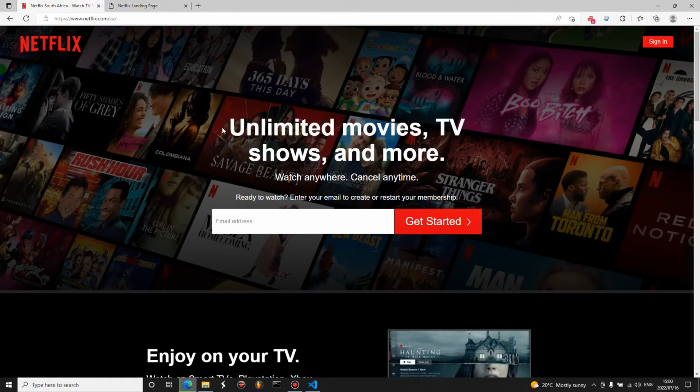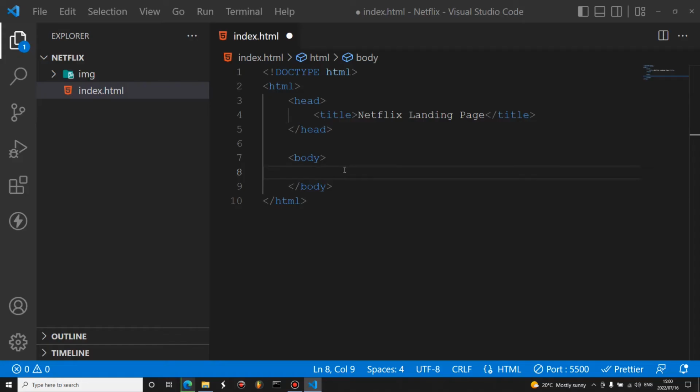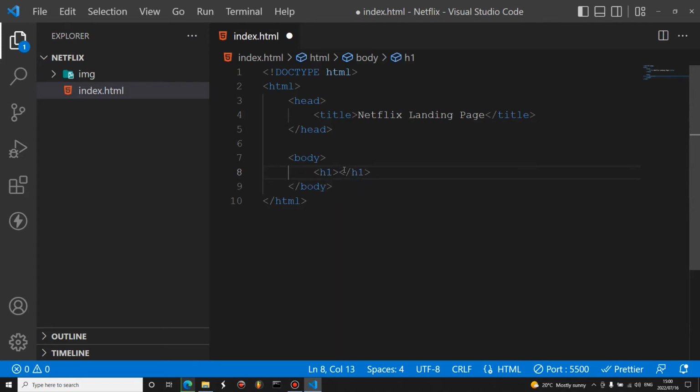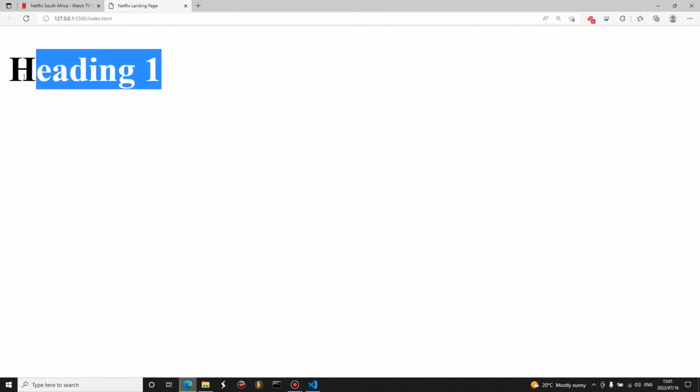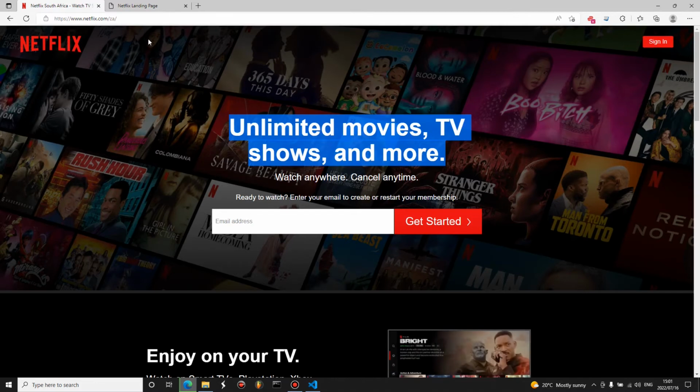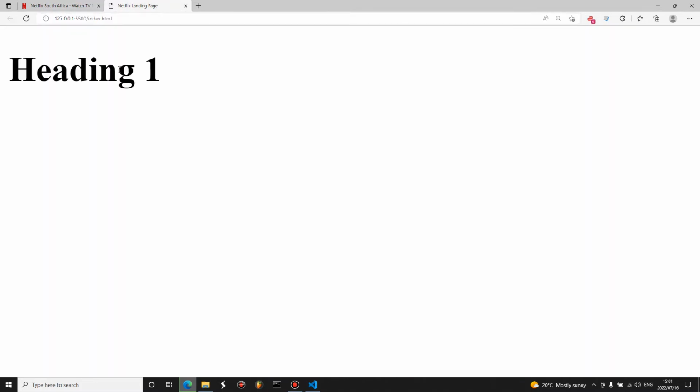We have different headings in HTML. We have 6 levels of headings. The first one is called heading 1, and we have heading 2 up to heading 6. Let me show you the difference. So we have heading 1. Just type H1, which represents heading 1, not the words heading 1, that won't work. Then press enter. Inside here I'm going to name this heading 1. Let me save the page, then I'll open our page. As you can see, this is heading 1. It's exactly what's here. The only difference is they're using a different font, which I'll show you in CSS how to do. So we have heading 1, which is this.